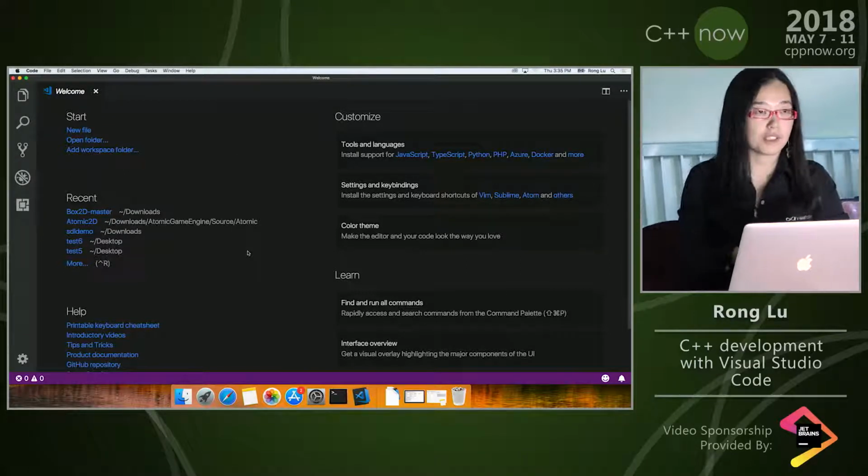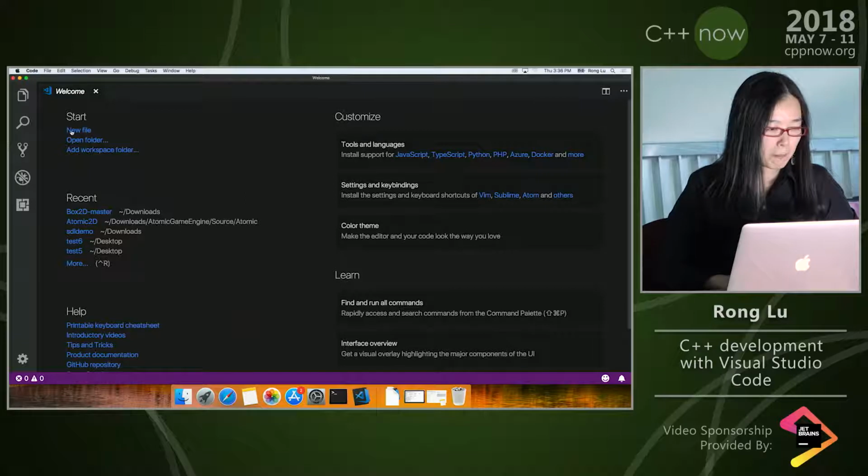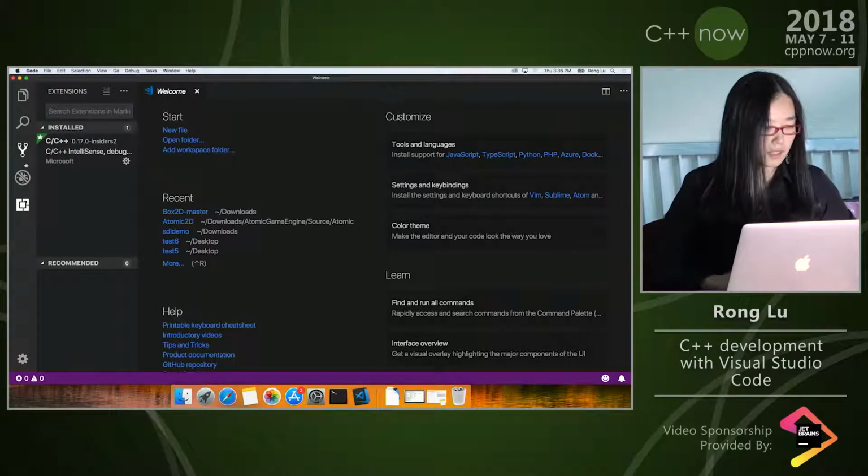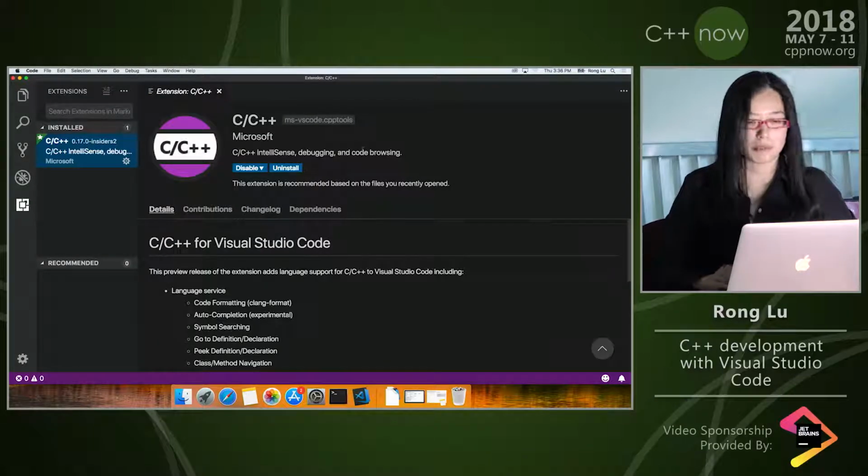Okay, so here's Visual Studio Code, and I just want to show you one thing before I get started, which is if you switch over to this extension folder tab. This here is the Microsoft C++ extension for VS Code. That's all we need for everything I do today in demos. All right, so now let's go back.